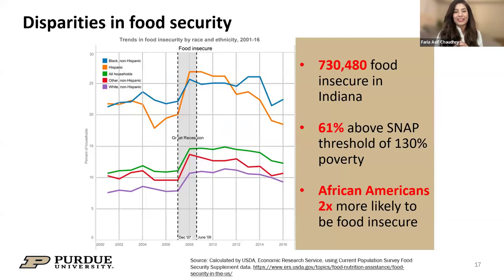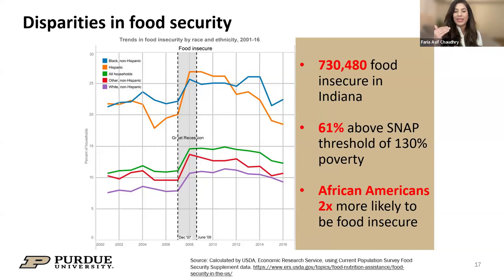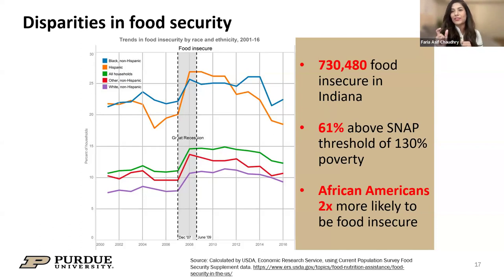The first phase was diving into food insecurity and understanding the different disparities. Social drivers of health are macro-level factors that can either enhance or diminish your resources and impact your health. Within that, there are disparities in food insecurity. There are a plethora of resources available to impact this, but there are gaps in care. For instance, SNAP is available for patients, but a lot of people don't meet the criteria to get enrolled. We realized there is a big disparity in the types of people experiencing food insecurity, with minorities experiencing these disparities the most, which helped us define our target population and the specific zip code we wanted to target.